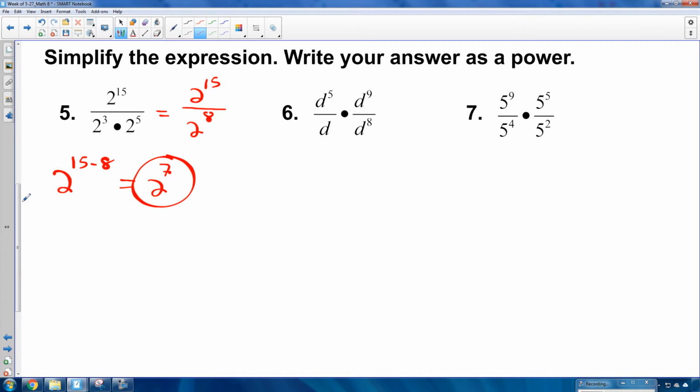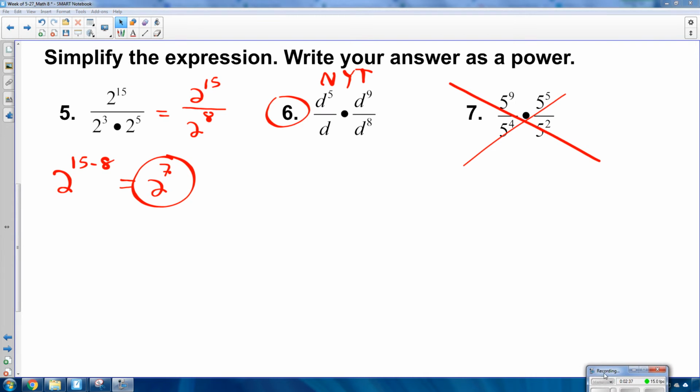So hopefully that makes some sense. And you could take a second to try number 6. Don't worry about number 7 right now. But try number 6 as a now you try. I'm just trying to show you: simplify the top, simplify the bottom, and then simplify the fraction by the division rule. Also, when you're multiplying fractions in number 6, I'll have a little rhyme. Multiplying fractions, no big problem. Top times top, bottom times bottom. So that would be a good thing to try. So pause the video and give number 6 a try.